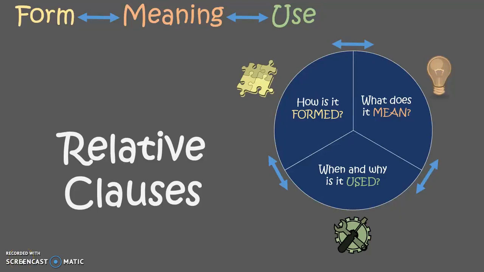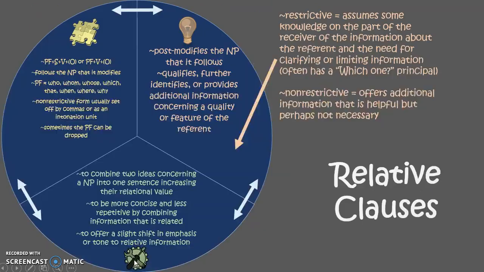Form, meaning, and use for relative clauses. How is it formed? What does it mean? When and why is it used? And take a look at this word, relative. When you hear that word, you think of your aunt and uncle, your grandma and grandpa, who you are related to, who you have a relationship with. And that's important to remember as we're looking at these.